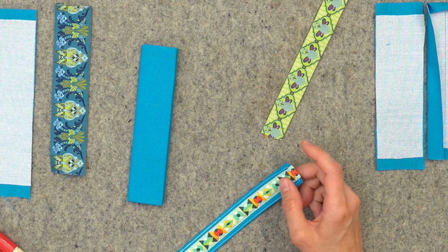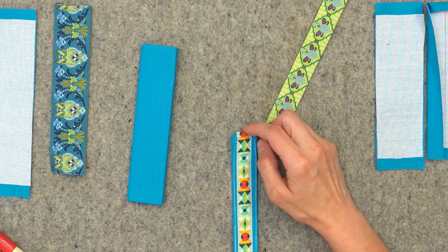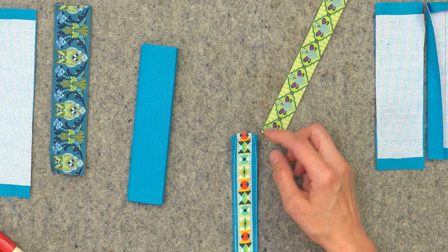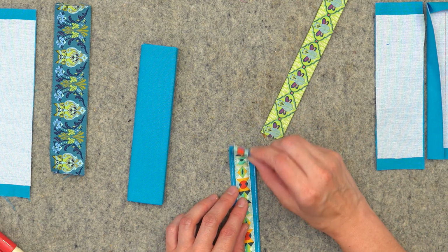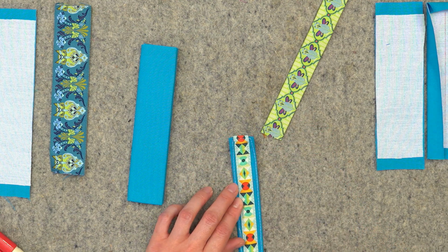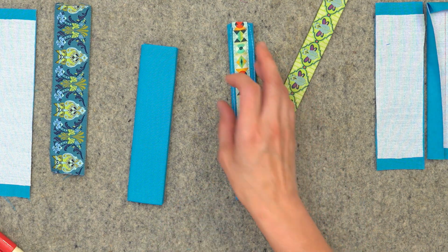Okay, so actually, now that I've got this stitch down in place, I do recommend, if you do have this folded edge, to start stitching where the folded edge is, because as you can see, my ribbon bunched up over here at the end, and if I started sewing where the folded edge is, it would be more of a smoother finish, and then any excess ribbon could just come off this end where the raw edge is over here.